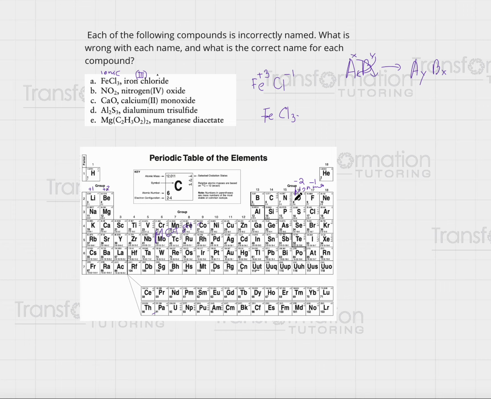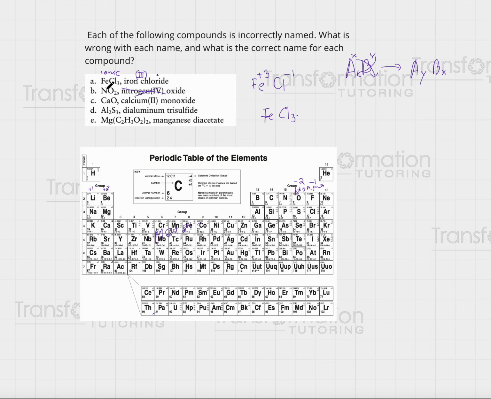If we have 2 nonmetals, our compound is covalent. It is not ionic, it is covalent. And for covalent compounds, we use prefixes mono, di, tri, tetra to signify the number of atoms of each element that we have in the compound. Notice that they have named it as an ionic compound. That is not true. That would not be the name. We have to name it as a covalent compound.